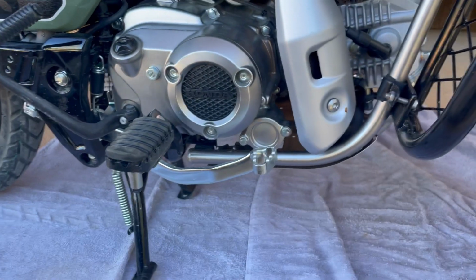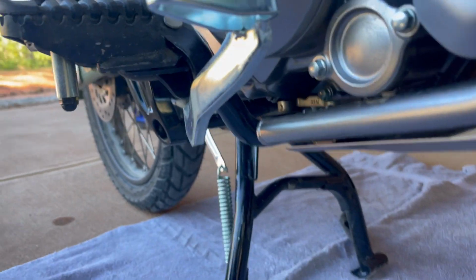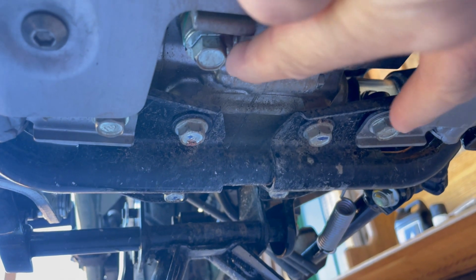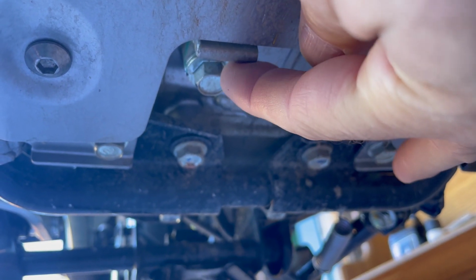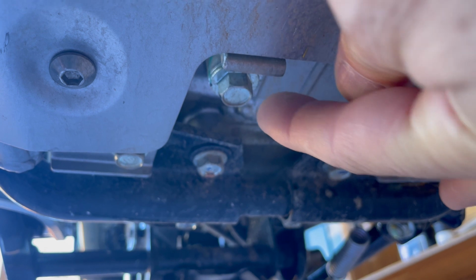And then as far as what we're going to be doing, a couple of things here. The oil filter is in here. We're going to be dealing with that there. And then the oil drain is going to be, get under here, it's going to be this guy right there. And that's what we'll loosen. We'll put a drain pan under it, loosen that up, let all that drain out, and then we're going to be replacing this with the gold plug.